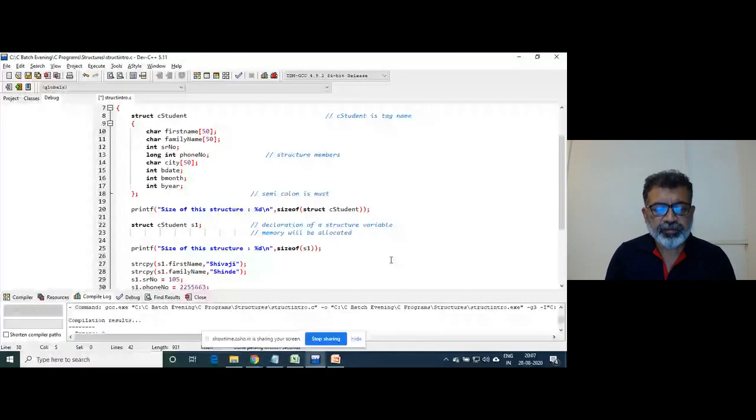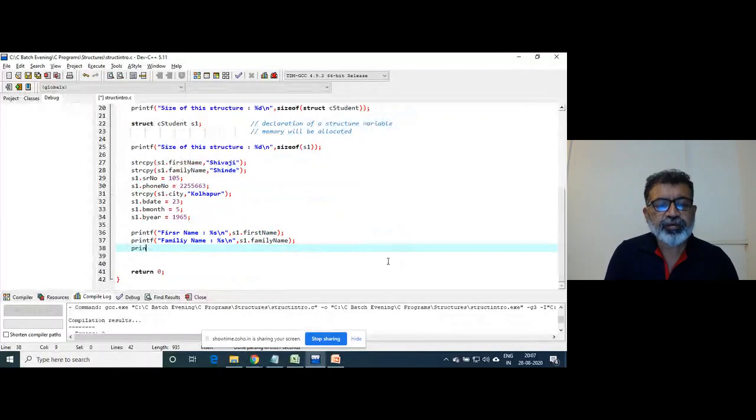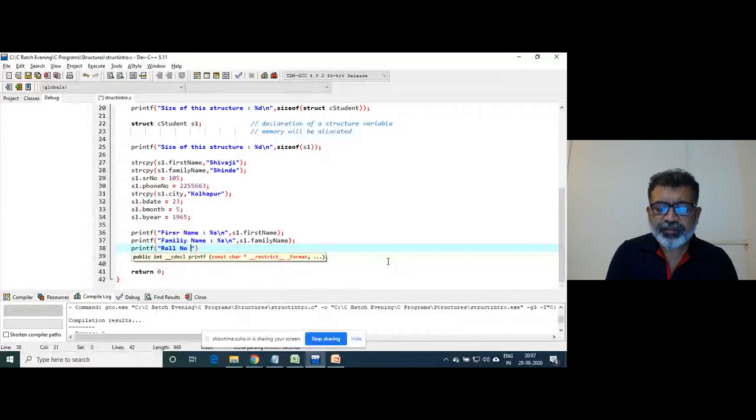Then printf roll number, percent d slash n, s1 dot roll number.